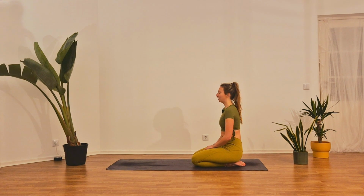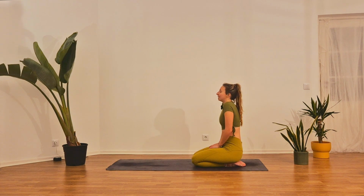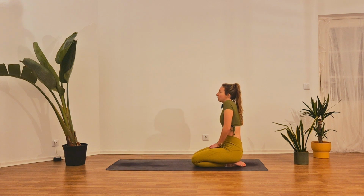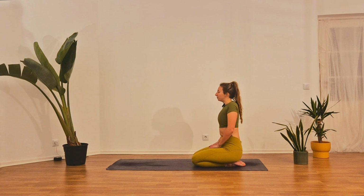As you next inhale, bring your shoulders all the way up towards your ears. Exhaling, rolling them back. Just working with your breath, inhaling to bring the shoulders up, exhaling to roll them back. We go for 3 more rounds, inhaling to reach up, exhaling to roll them back. 2 more rounds, working with your breath, moving at your own pace. Once more. And then slowly finding center.